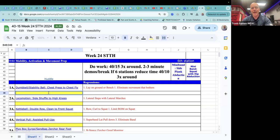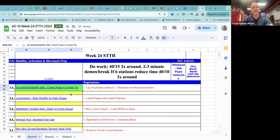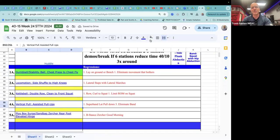So with this one, anytime that people are needing dumbbells, we're going to highlight this green if we can. We'll give the green highlight. This is one of the places you want to start. The other place, if there's 2 coaches on the floor, we'll be starting at the pull-ups. But these people need their dumbbells, so be prepared to spot, right?